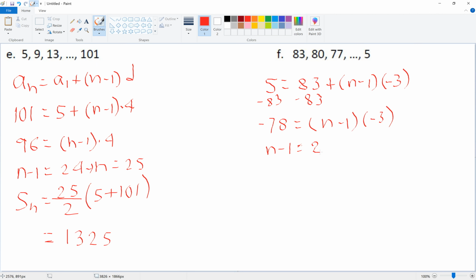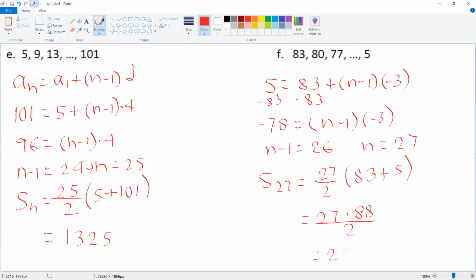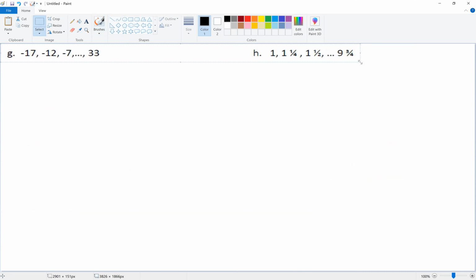Then from there, now that we know that the last term is the 27th term, I used the summation equation, and I got S27 equals 27 over 2 times u1 plus un, which is just 83 plus 5. So in the end, it was 13.5 times 88, and when I did that, I got 1,188. Basically 27 times 44. Yeah. Anika, are you able to follow? Do you have any question? Yeah, I get it.